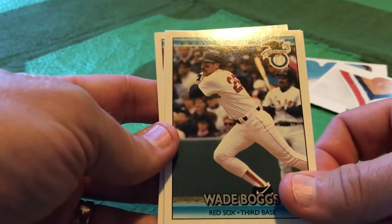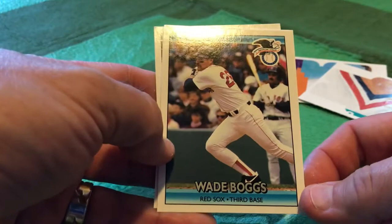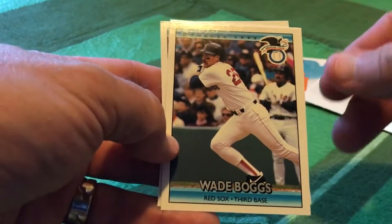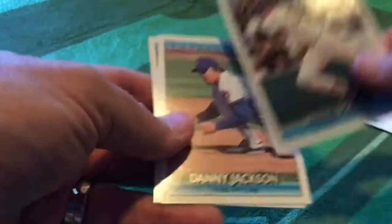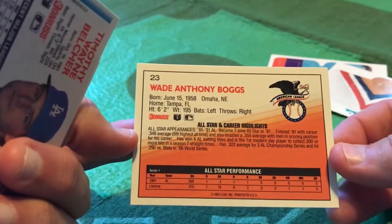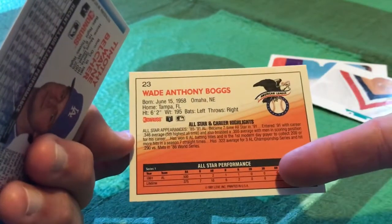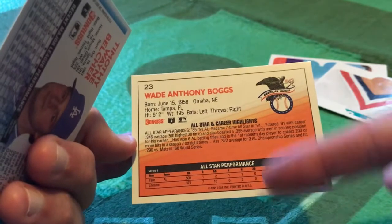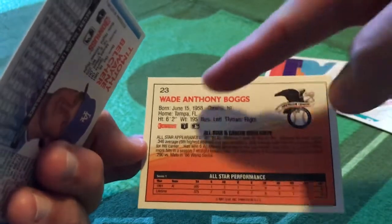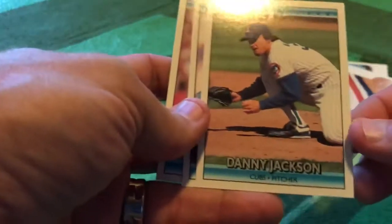So let's take a look at this here. This was another regular part of the Donruss sets in the early days, where you would have the American League or National League, as the case were, All-Star or League logo up there. And then very much like the rated rookie cards, a very basic design here. Again, the League logo, All-Star performance from the previous year and lifetime, and some All-Star highlights. And this was part of the regular set. As you can see, card number 23 here was not too different from everything else.